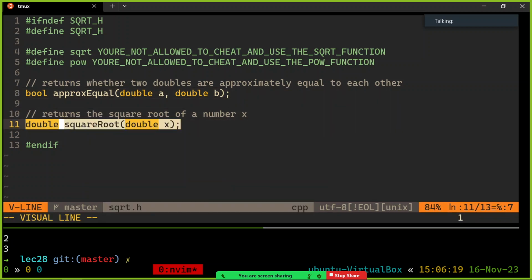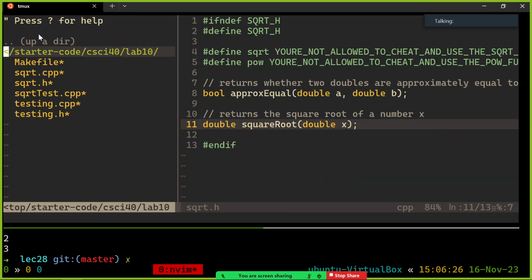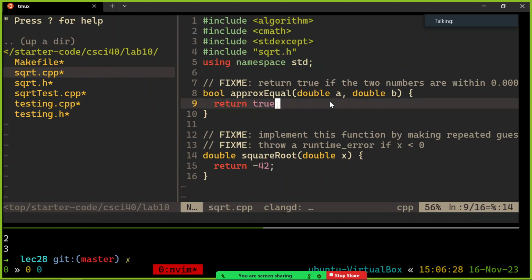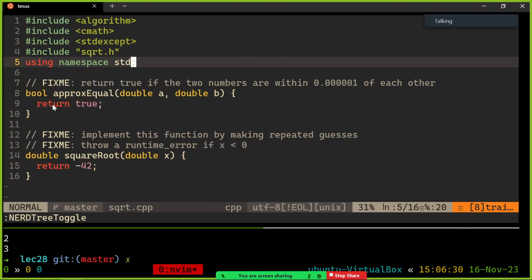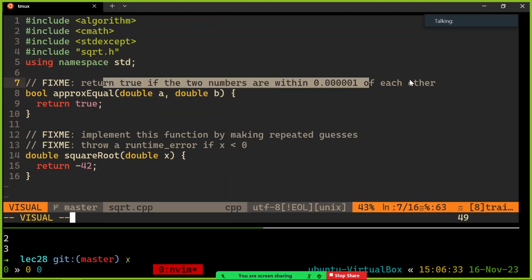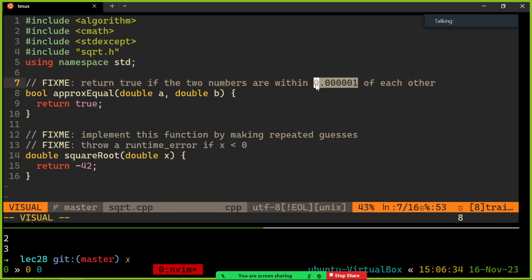And then square root, you'll use the approx equal function inside of your square root function. It takes a double, gives you back the square root of that number. So that's what you're going to be implementing. And you can make it work, I promise. For approx equal, I want you to return true if these numbers are within this much of each other. So subtract them, take the absolute value, and see if it's less than or equal to that.